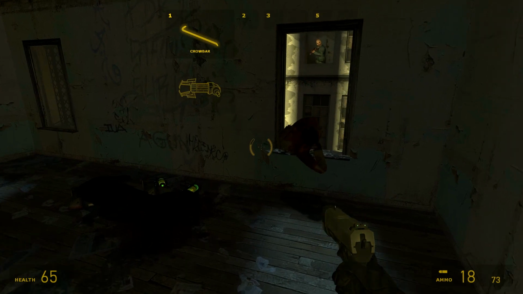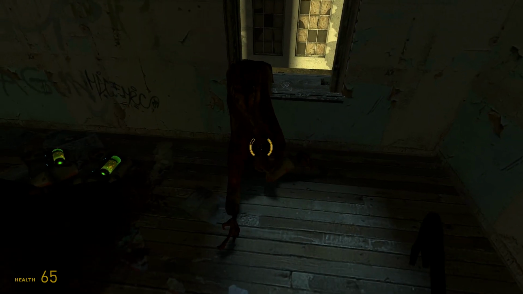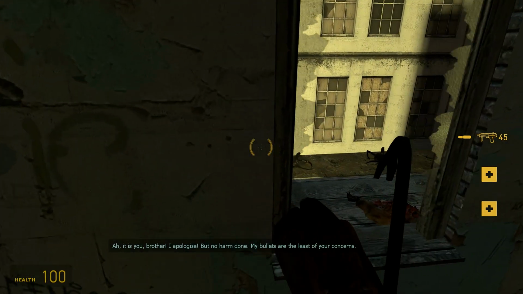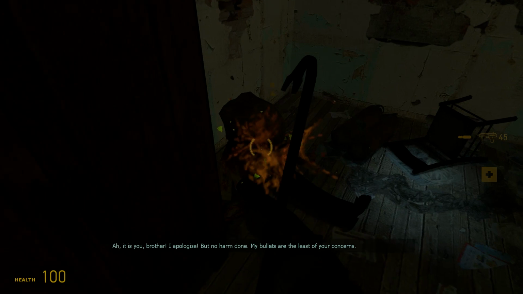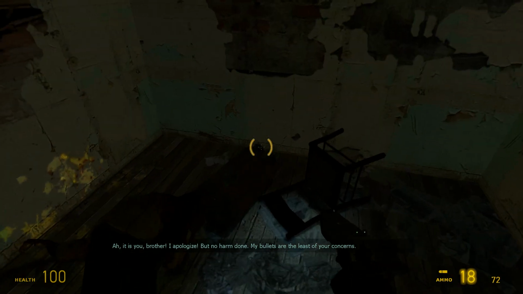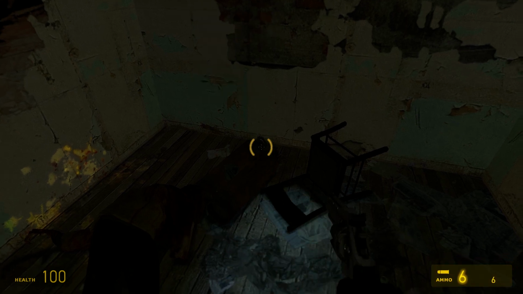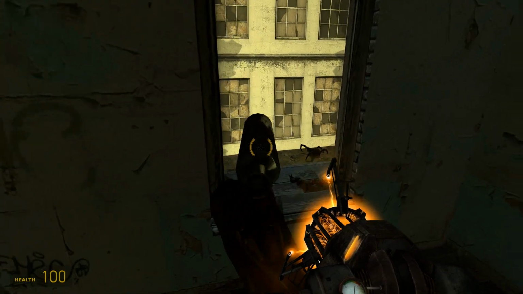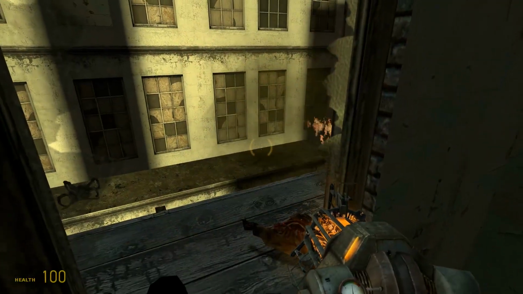Hey, Gregory, what's up, buddy? Ah, it is you, brother. I apologize. No. Least of your concern. Oh, good. Thank you. Hold on. No, we're going to grab the gravity gun for this. And you two over there, go fuck yourselves.